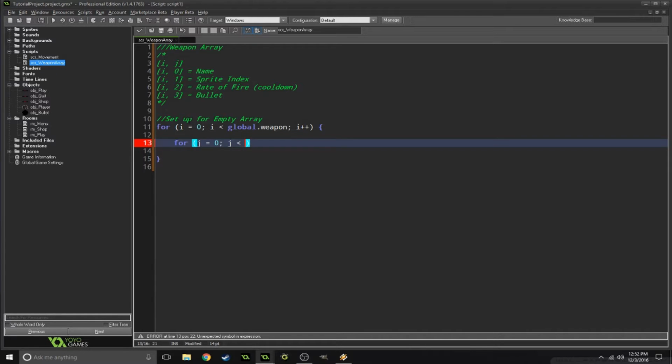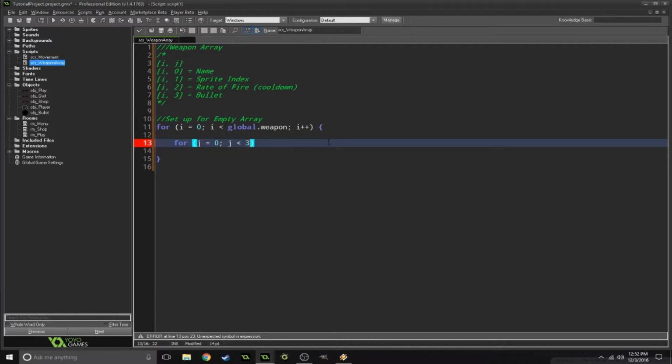So if you have 7 weapons, you need to set this for 8. If you have 2 weapons, you need to set this for 3, because we're adding for an empty array also. So I'm just going to do 2 weapons for this example, and you can add so many weapons if you wanted to, but this is easier for a tutorial and it's a time saver. So J is going to be less than 3.